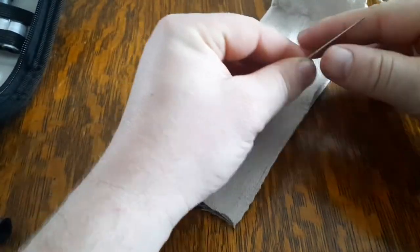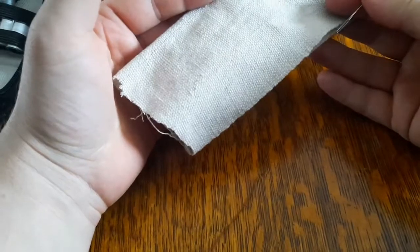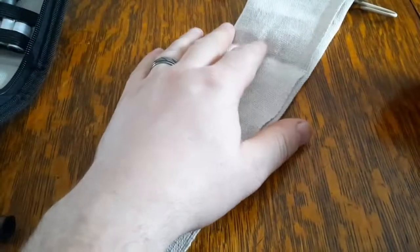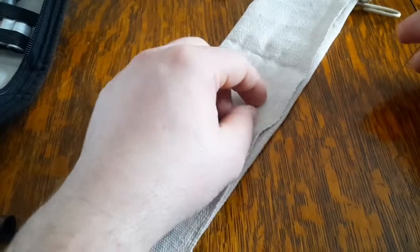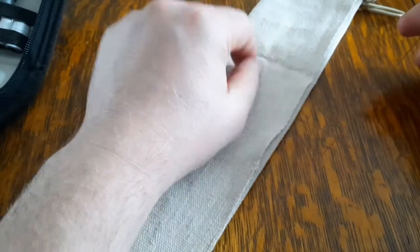Alright guys, we're back today. We're going to be sewing up our strap right now. I'm doing it by hand with a needle and thread, so it's going to take me a minute. I'm just going to show you the highlights, what stitch I'm using, and snippets of me doing this, because it gets tedious and repetitive after a little while.